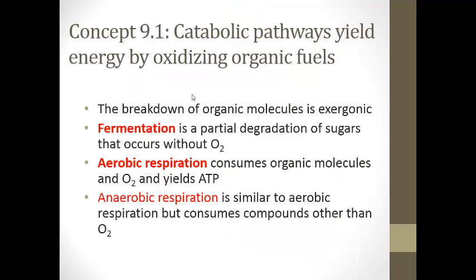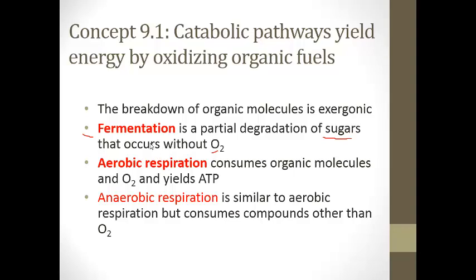There are a number of catabolic pathways that are going to break down organic molecules in order to release energy. Each of the chemical reactions in the catabolic pathway are exergonic, they're energy releasing pathways. Here you see the three different pathways that can be used to break down organic molecules. The first one is fermentation. Fermentation occurs in the absence of oxygen. Sugar is going to be broken down.